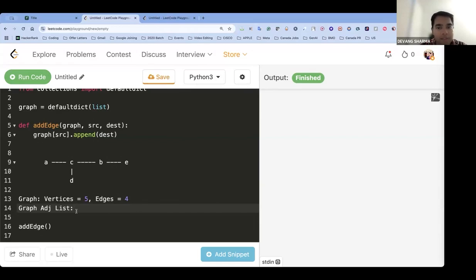What will be the adjacency list representation for this graph? Correct. Go one by one. If I talk about A, what is A connected with? Same goes for B. Same goes for C. Same goes for D, so on and so forth.